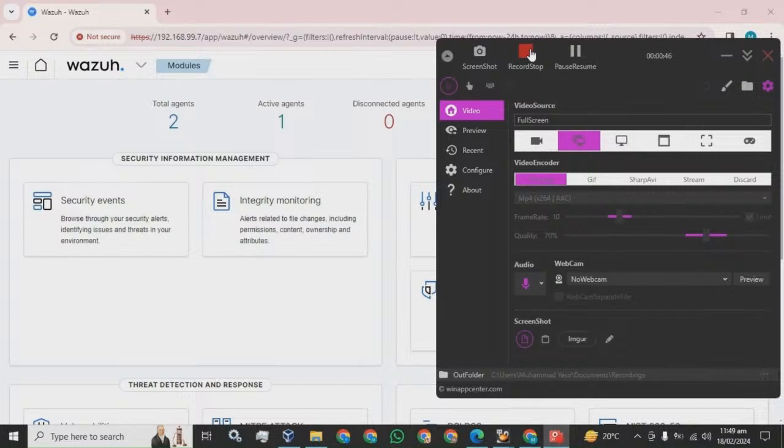For today's scenario, I am going to use an external drive, or a Windows-based shared folder. I am going to mount that folder to our Wazuh machines, and we will take backup and restore from that drive or shared folder. So let's start with the configuration.